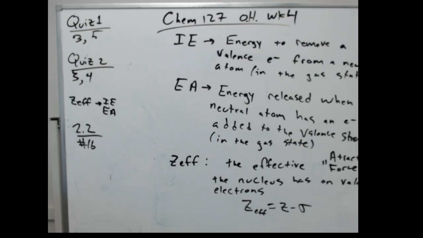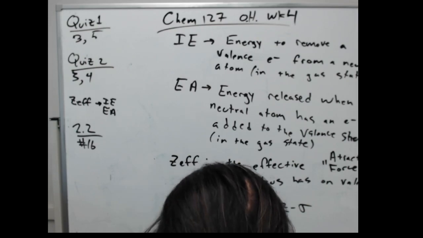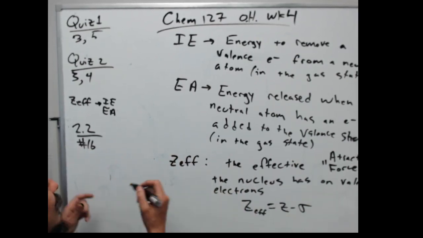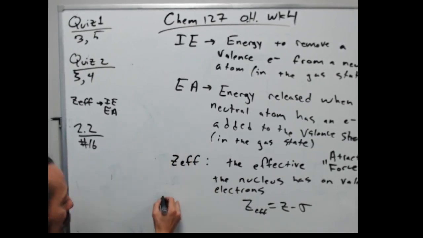Ionization energy is the energy to remove an electron. Effective nuclear charge is how much force the electrons are feeling pulled towards the nucleus. So those two things are, actually, they're directly related to each other. If your effective nuclear charge goes up, your ionization energy should go up, right? And we can draw all kinds of pictures to go with this. These are the words, the vocabulary we're all studying, and then we have to have the conceptual understanding of it as well.